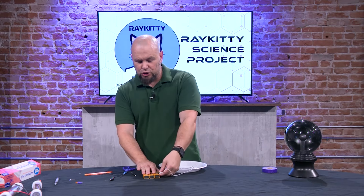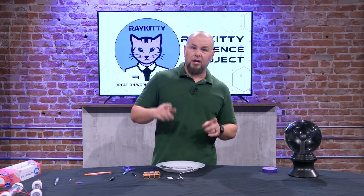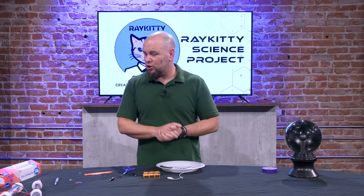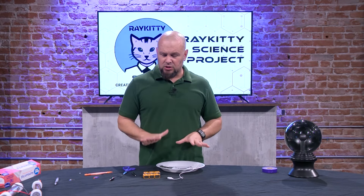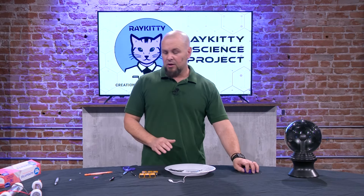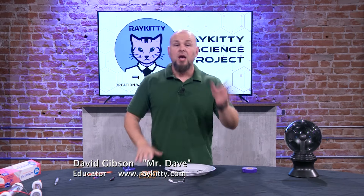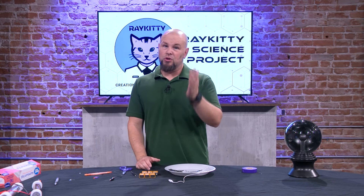That plasma cutter showed the movement of electrons from negative to positive in direct current, which always goes in one direction. Alternating current does a wave pattern — we didn't get too deep into that one. Our little LED switch, the continuity tester, and the plasma cutter are all fun things to do with electricity. Make sure you've got a parent present for the battery demonstration. I'm Mr. Dave — remember that science shows you matter.